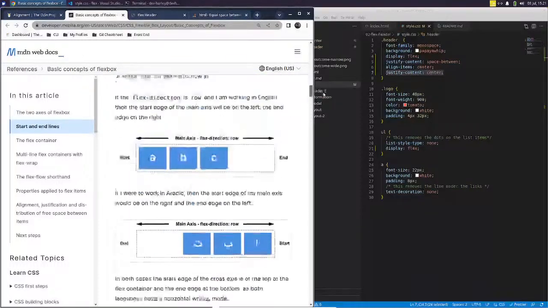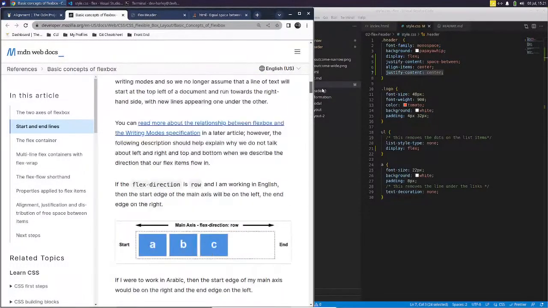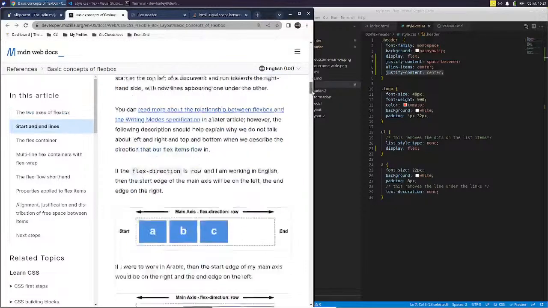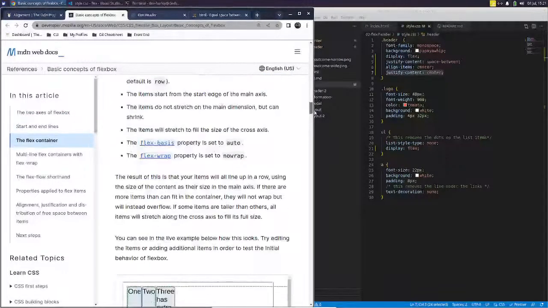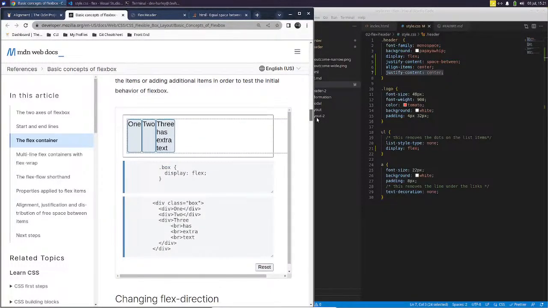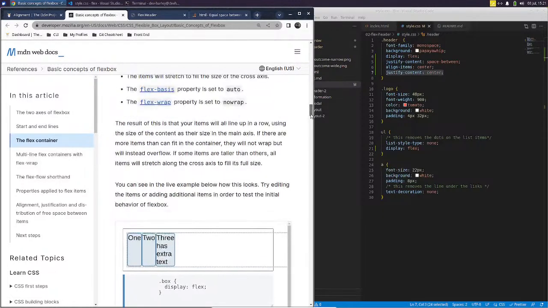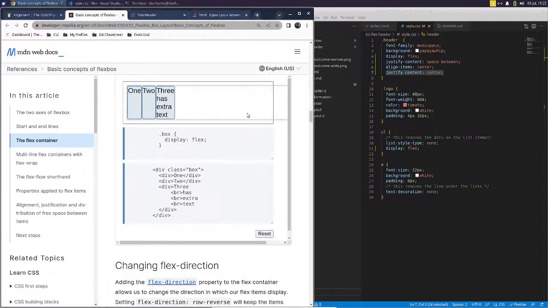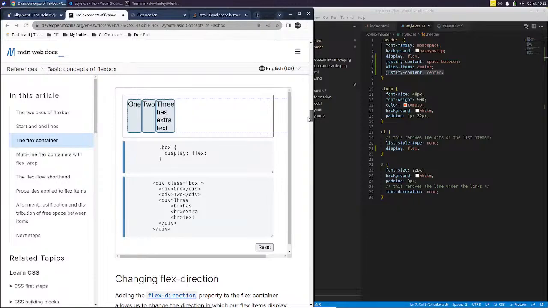We can make it a column. Flex direction. Okay. So here we go. Display of flex. She's definitely going through it and helping me. I couldn't do it without her help.